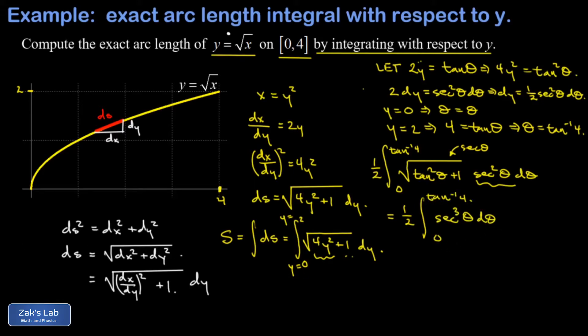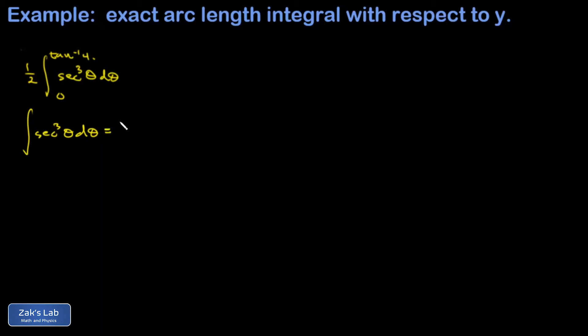So let's bounce to another page real quick. The integral of secant cubed theta is an entire video in its own right, and I made a video for this. It actually requires using integration by parts with the looping trick for integration by parts. If you're familiar with that, the way it turns out is one half secant theta tangent theta plus a one half natural log absolute value secant theta plus tangent theta plus a C, of course. So we apply our secant cubed formula to this integral. And I end up with a one half secant theta tangent theta plus one half natural log absolute value secant theta plus tangent theta.